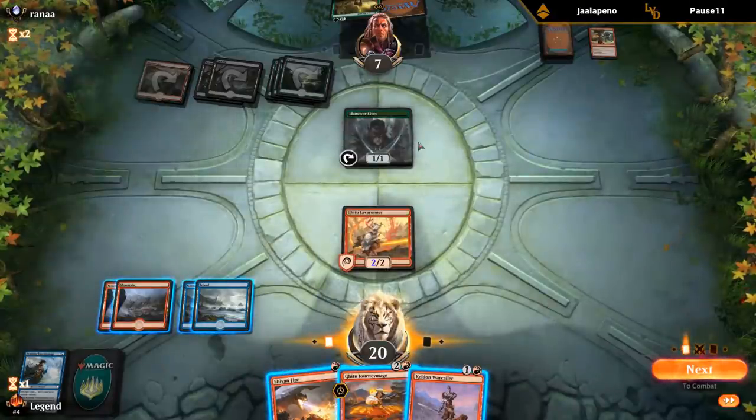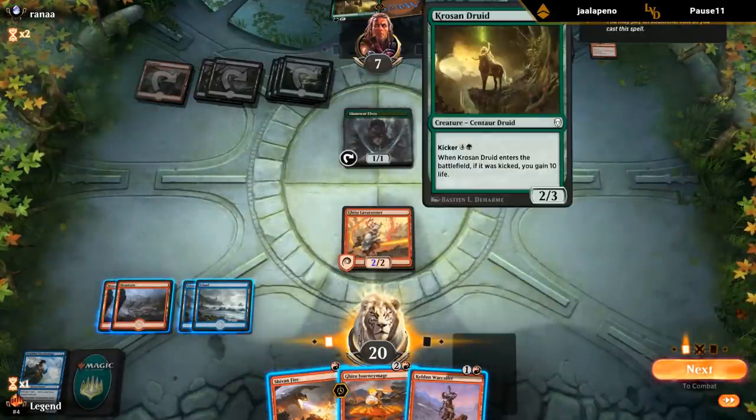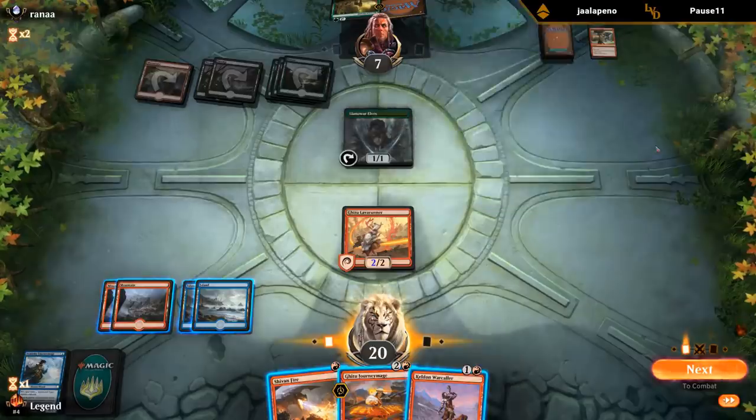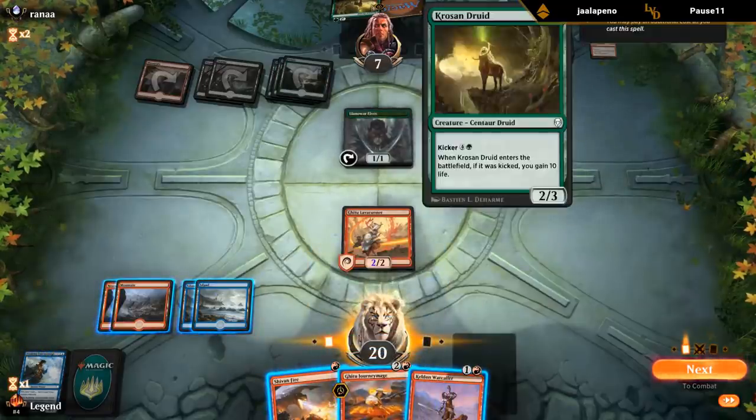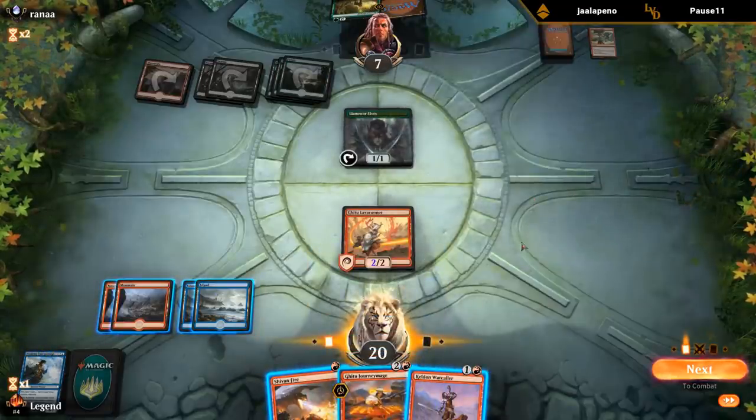Now I think it's worth it to kill the Lanner Elves so they're further away from kicking Crows and Druid, which would gain them 10 life, which is quite a bit. So we can Sheevan Fire, attack, put them to 5, put them to 3. And kind of force them to maybe play out Crows and Druid unkicked, which buys us more time.